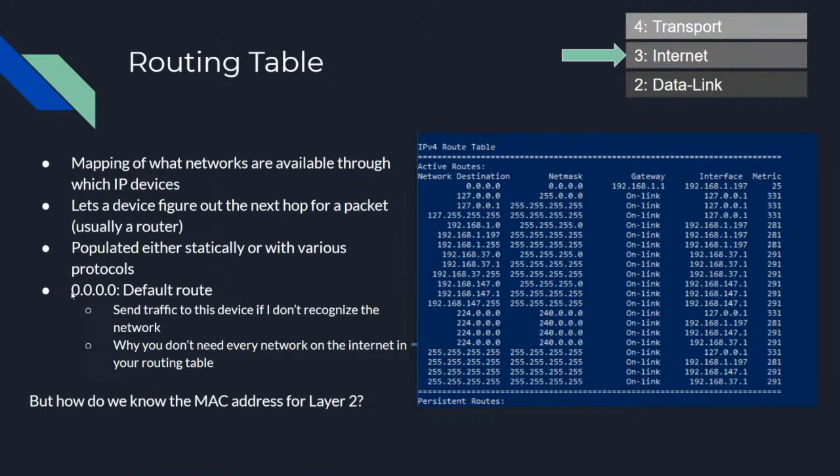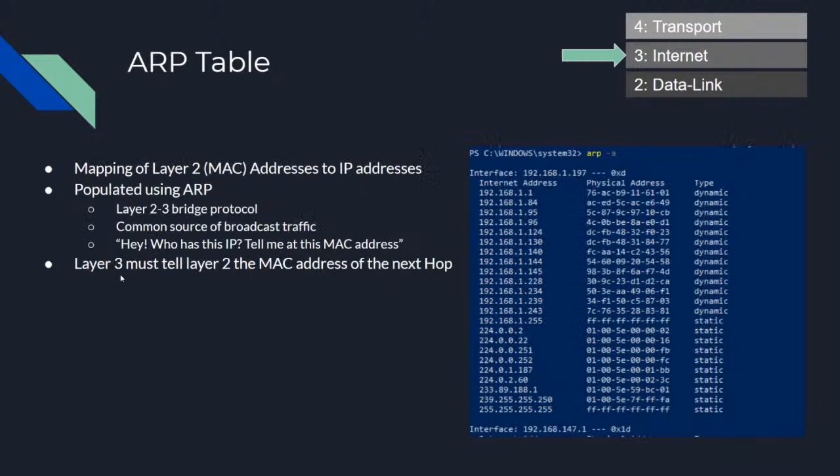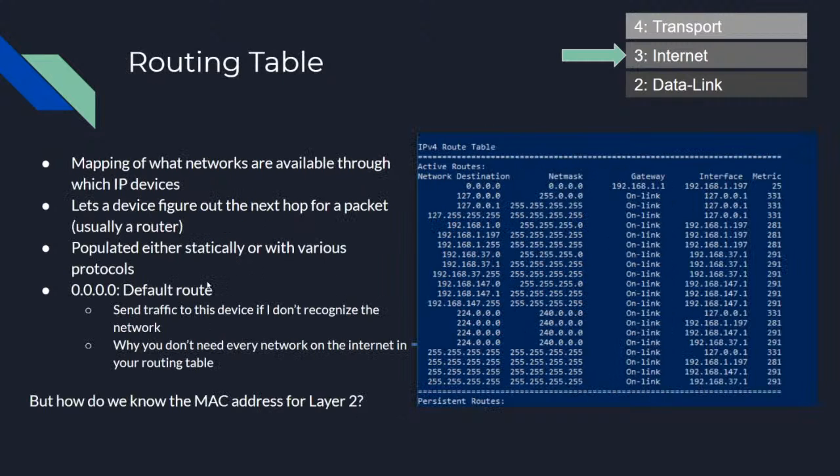And one route that you need to remember is 0.0.0.0, which is the default route. And this is where you send traffic when you say, like, I don't know what network this is, I'm just going to give it to this person, he'll know what to do with it. And this is how the internet works. Like, you don't have Google's network in your routing table. You have 0.0.0.0 because Google isn't your next hop. Your default router is your next hop. So 0.0.0.0 is usually set to your default router. It might not, but it usually is.